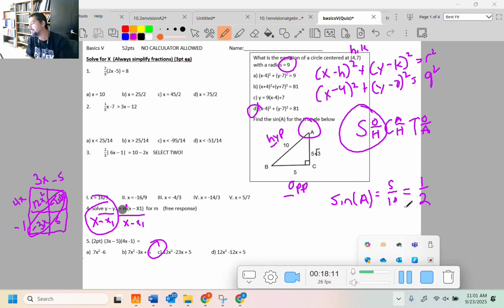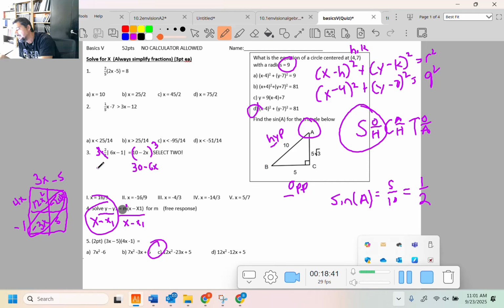So number 3 had a fraction, and I'm a teacher. I know what happens when you put fractions in. It gets bad. I get it. The opposite of division is to triple. And if you triple the left, you had best triple everything on the right, which is where a lot of kids made mistakes. 3's cancel on the left. Notice I did not distribute the 3 into 6x minus 1. This becomes 30 minus 6x.